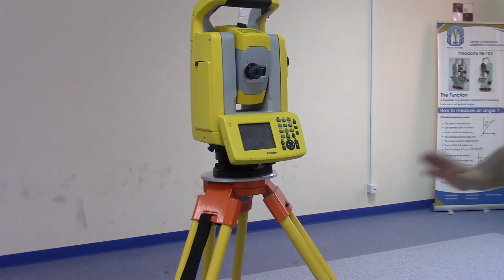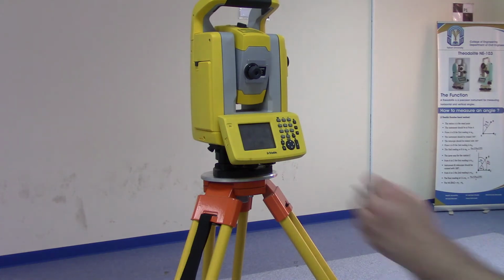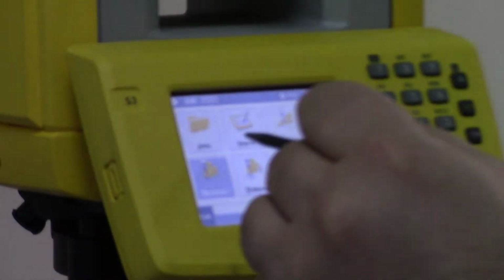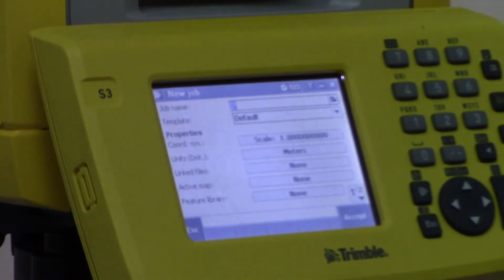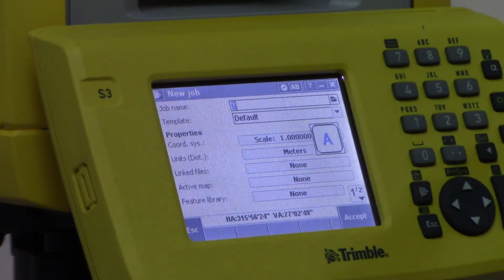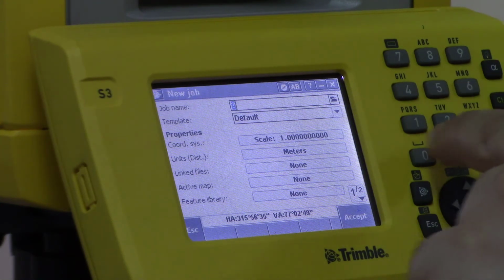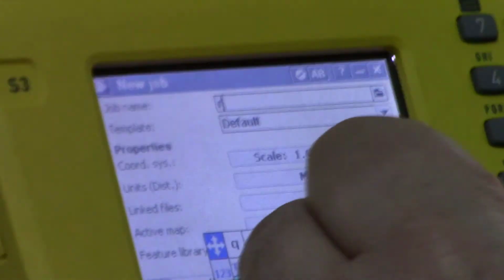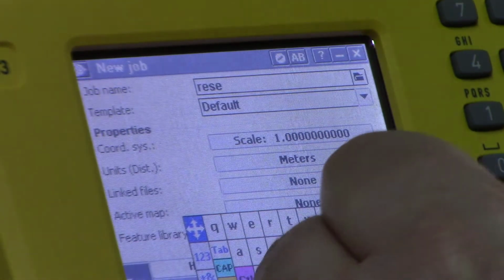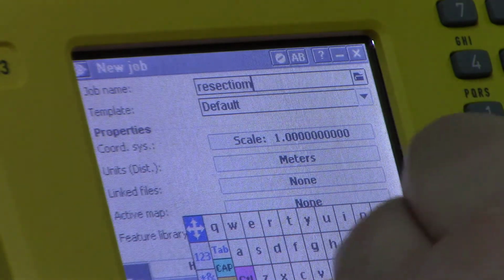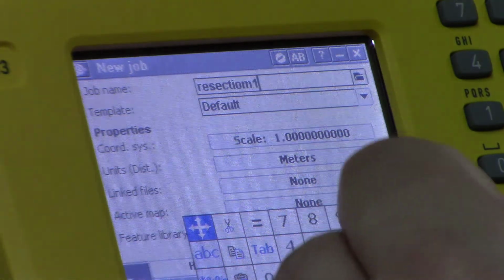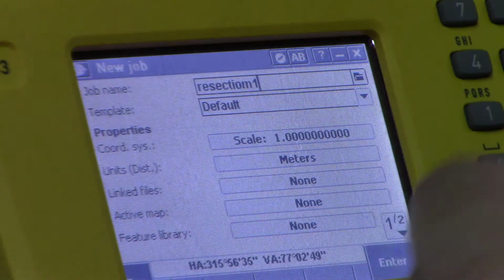So let's start. You open your software, General Survey, go to new job. We would like to create a new job. Okay, we will call it Resection, or Resection 1, since maybe you would like to make more than one.